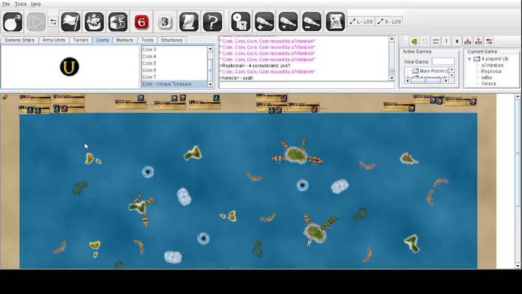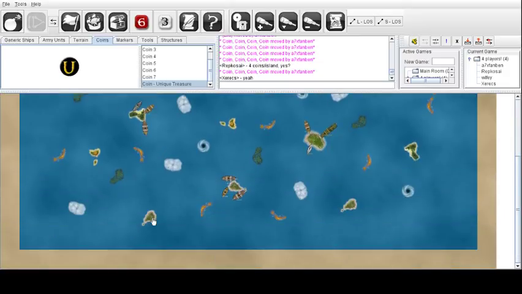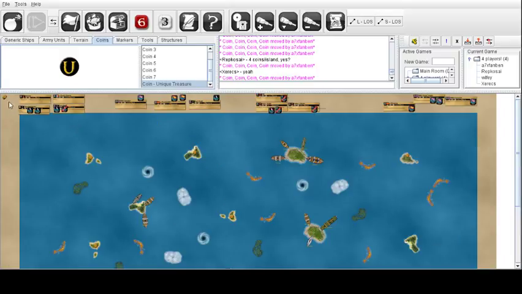Yeah, 4 coins per island, I believe, is how it's going to work. Yeah, that's what I'm doing right now. Yeah, Ben's got it. Probably.